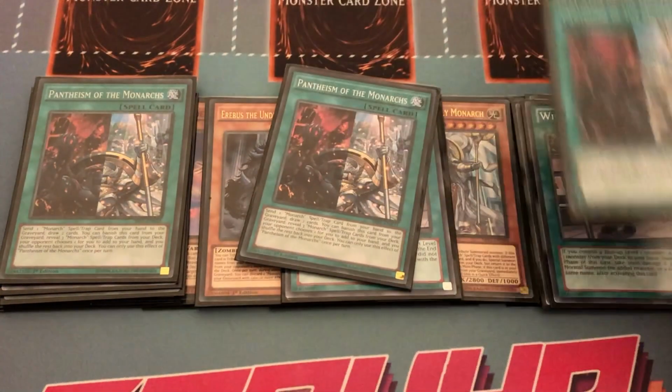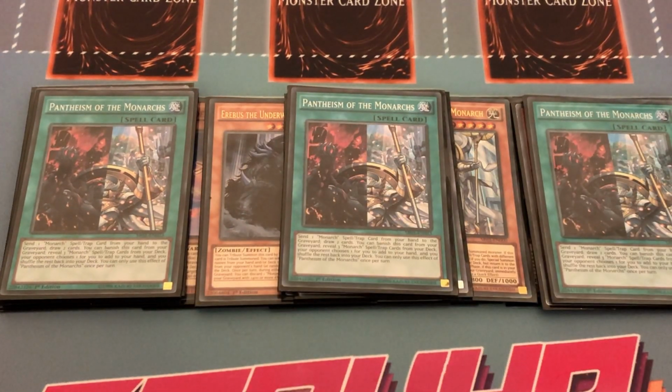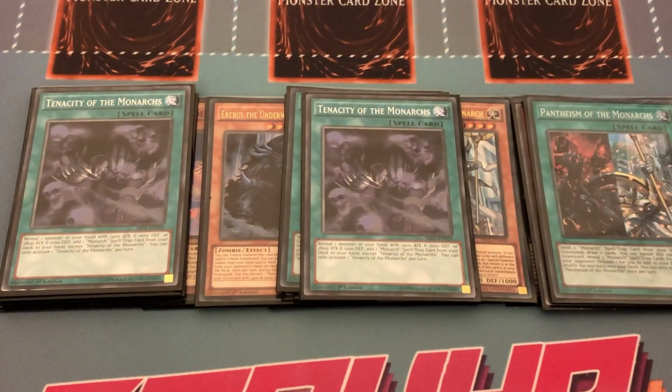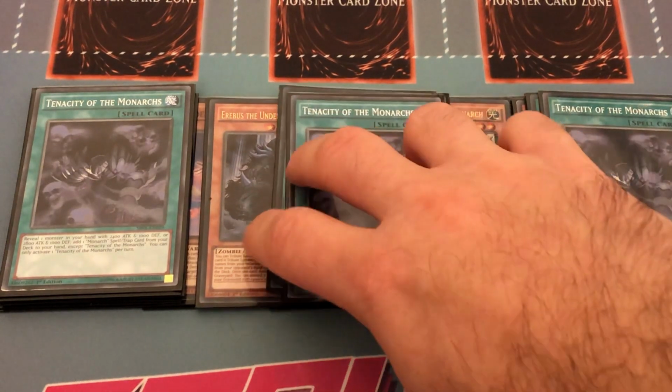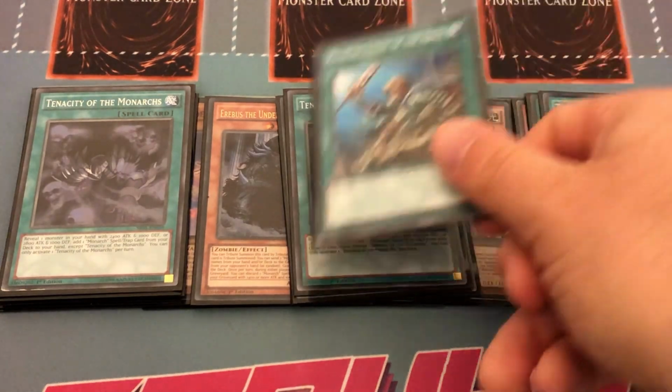3 copies of Pantheism, like it's back at 3 and it draws 2. What more could you want? 3 copies of Tenacity. You can reveal a monster with 2400 attack and 1000 defense, and then add 1 Monarch spell/trap from deck to hand. Except Tenacity. Very, very good. Search your Pantheism. Off you go. 1 copy of Reinforcements of the Army, because we are playing Warriors.